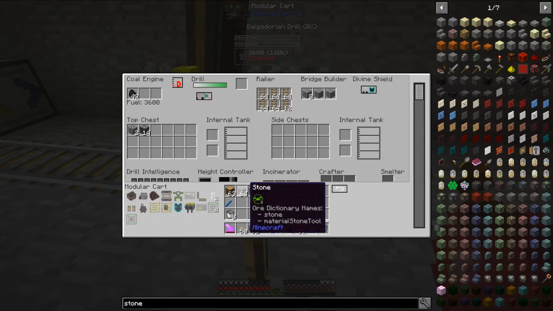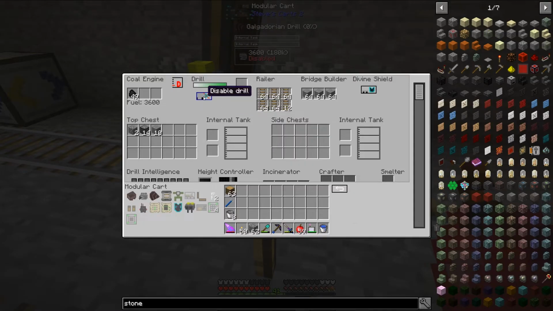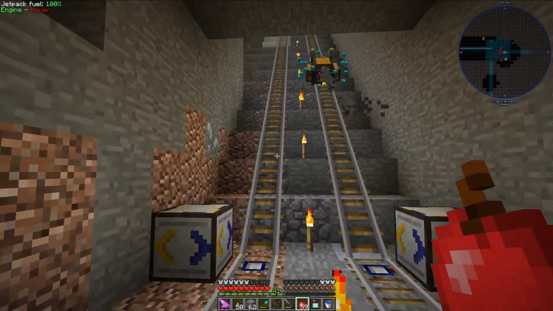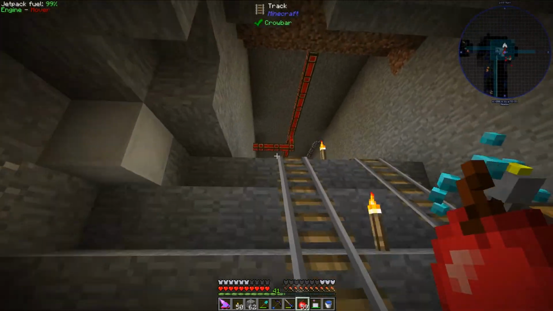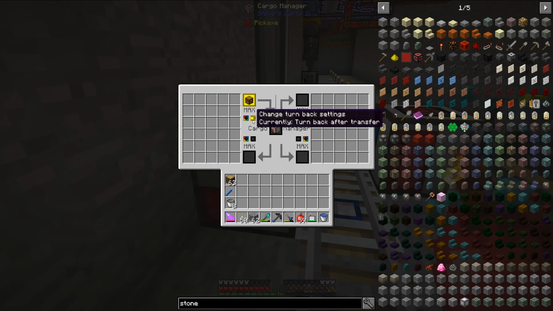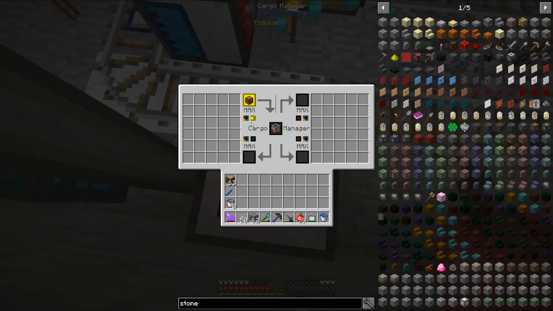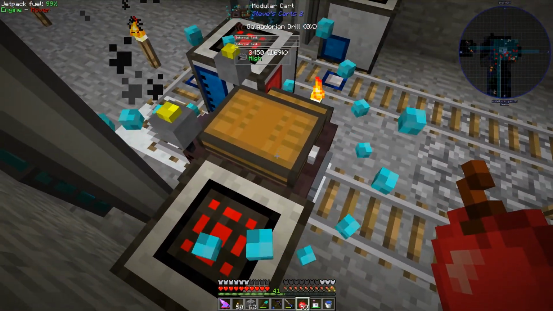Let's go ahead and fill up the bridge builder slot. And let's make sure the drill is off. Turn this on and activate the shield. Actually, what I want to do is I want to turn this cart around. With the cargo managers and stuff, I can actually do that by clicking right here. So I'm going to have this, just for the time being, turn the cart around because I want it to go down the other side.